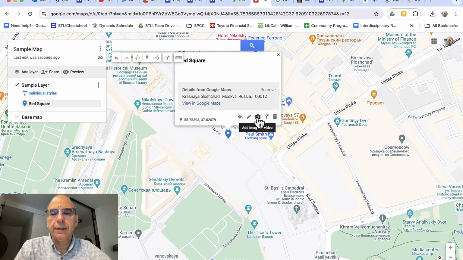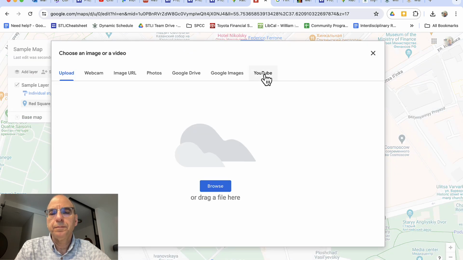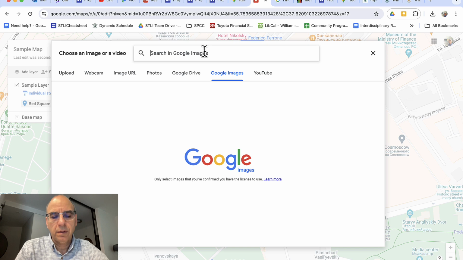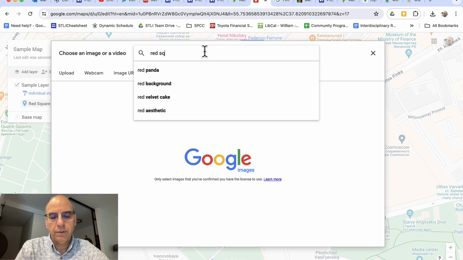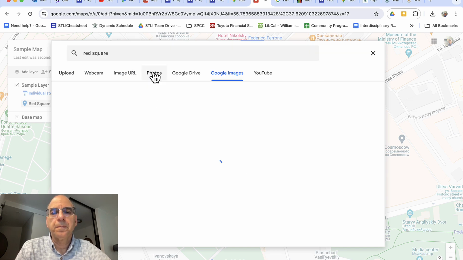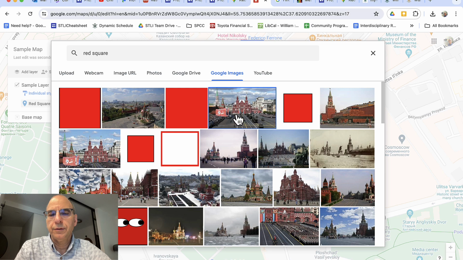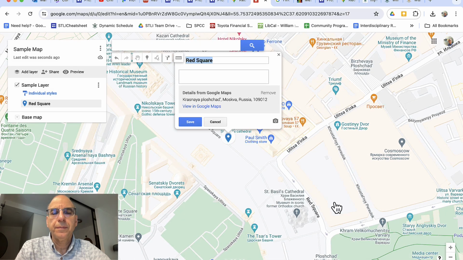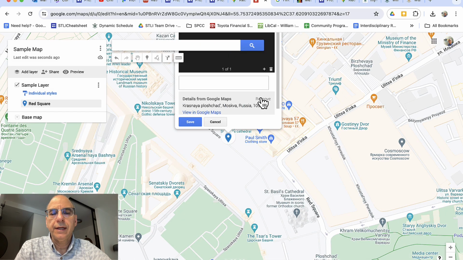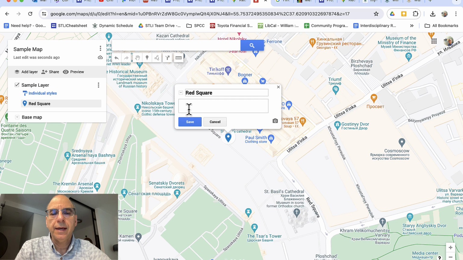And I'll go ahead and add the image as I did before. And here's that image, and I'll say insert. And I'll remove the details from Google Maps. And now, instead of that long URL, I'll just paste that nice WM link.